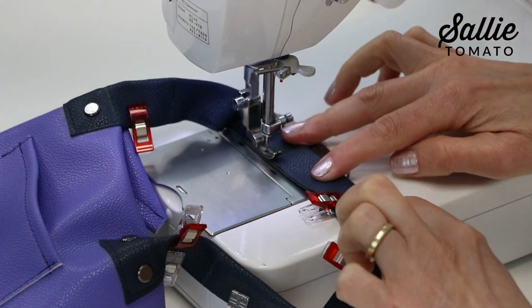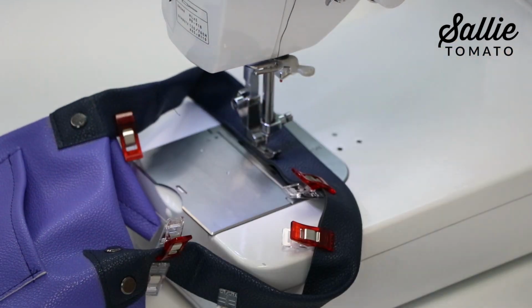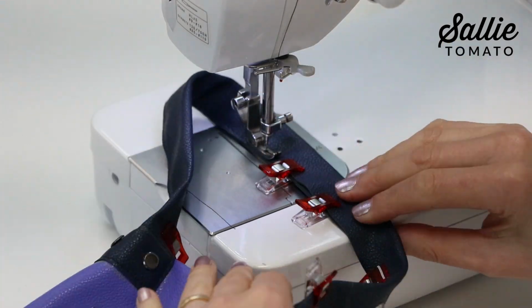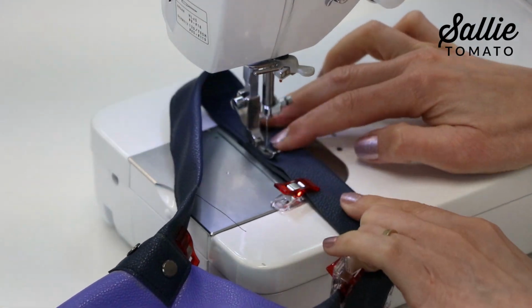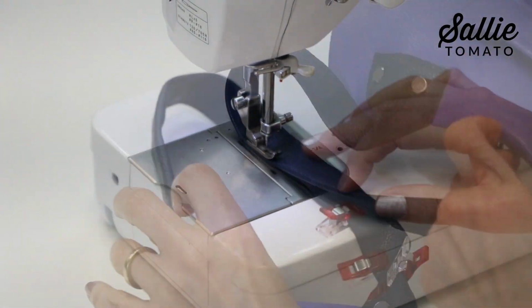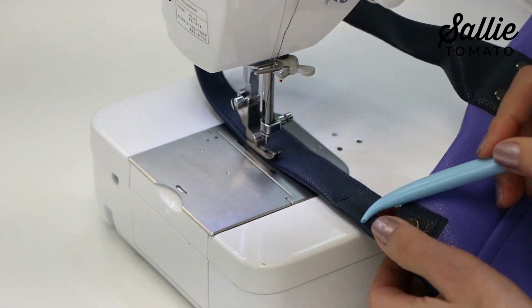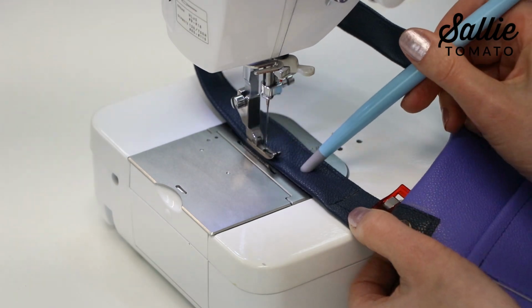And I'm just going to fold the top edge of the tote down and away from the strap, and actually fold that whole tote area in half while I'm top stitching. You'll repeat this for your second handle, and then we're on to assembling the bag.